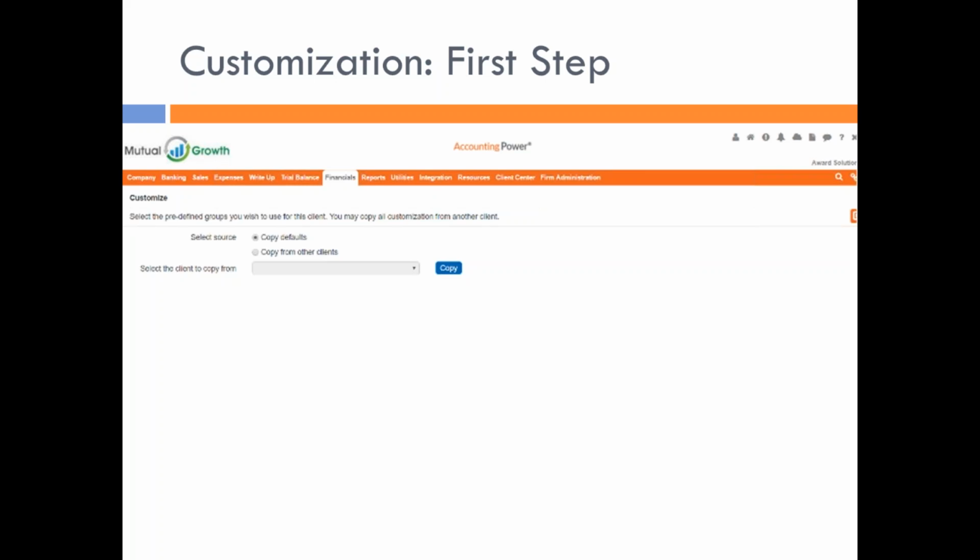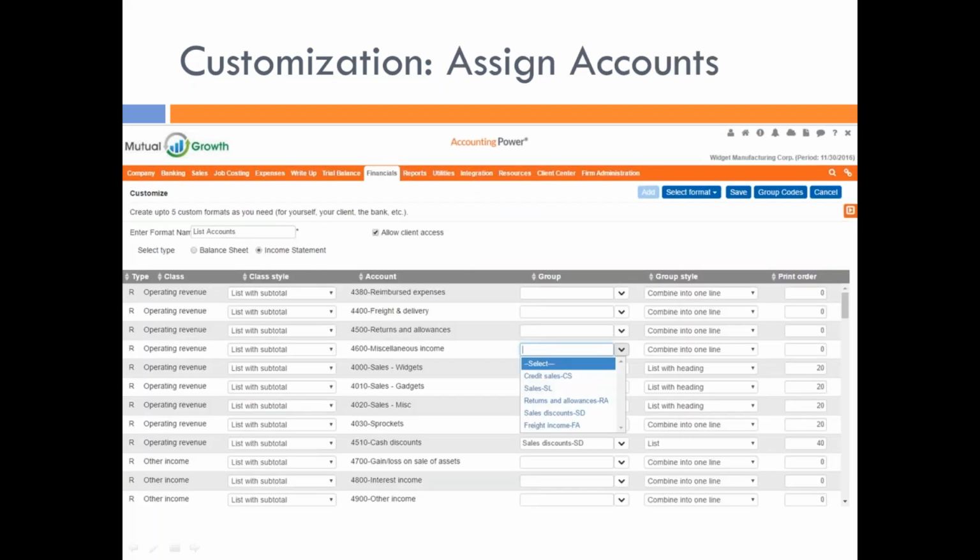So the first step in customization, if you didn't start off with pre-customized using the setting up the chart of accounts, would be you have the ability to copy from an existing client. And another thing you have is you can either copy the defaults or you can copy from other clients.